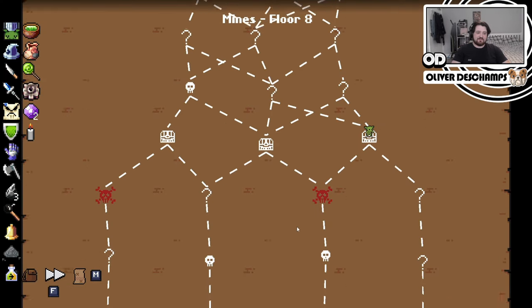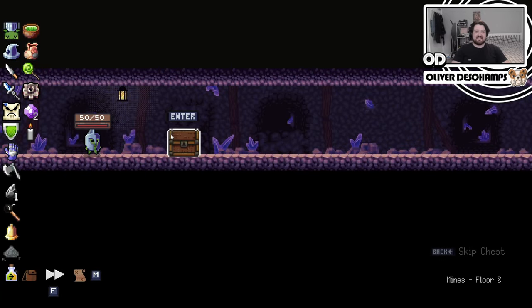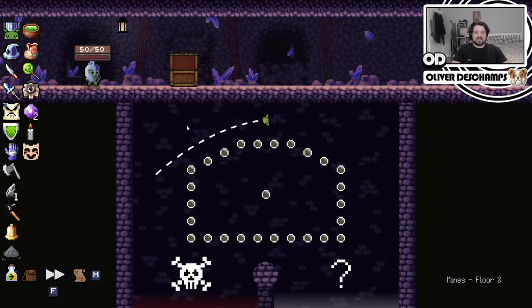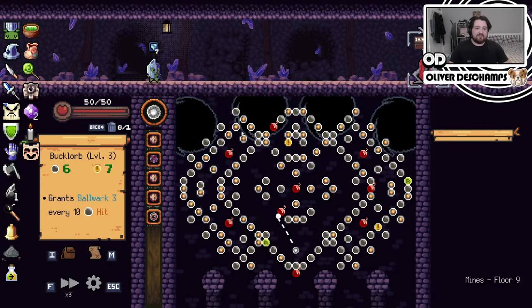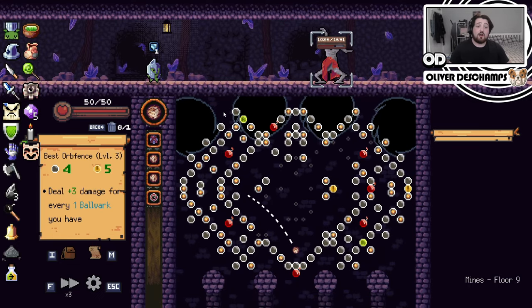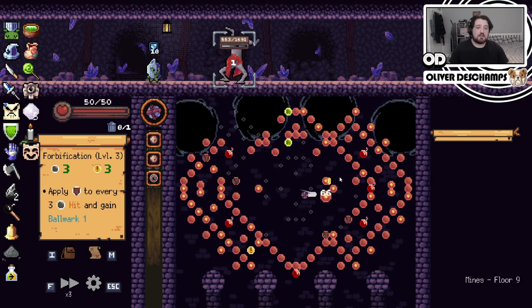Right, hear me out. We have to try and get this to work. Yes! What is this? When you apply a positive status effect to yourself, increase the amount by 1. Just... everything's coming up for us this time. Upside down, man. Fear me and my armored ways. Oh, we lost so much armor there. Oh, we lose armor from the red balls, though. Which is not great.